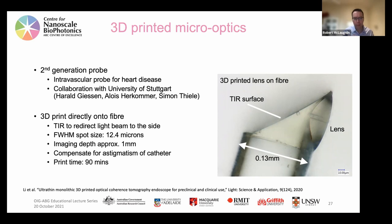We have an instance where we have an imaging needle. This is a side-facing needle that we put into muscle. In that particular instance, we don't have a translation stage to do it in a really controlled way. We actually just have a handheld needle that we stab into the muscle, and we don't get to control the speed. You can still reconstruct that, so you can still stitch together all the pictures, even if you don't know the speed you were moving the probe at, based on some of the noise characteristics of the OCT.